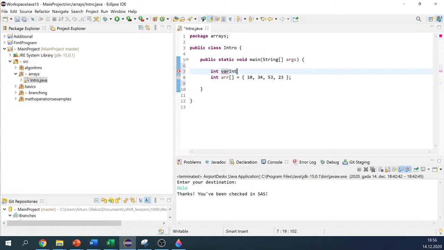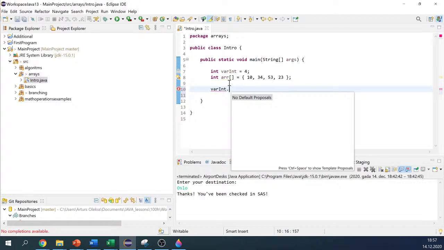And the first thing you can see, if we talk about one small integer value, a variable, let's mention it now, an integer value. If we want to do any actions with this variable, we can see that there are no options, no methods we can call from this variable. We cannot have any conversions here.